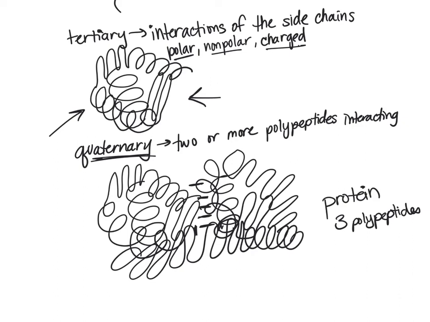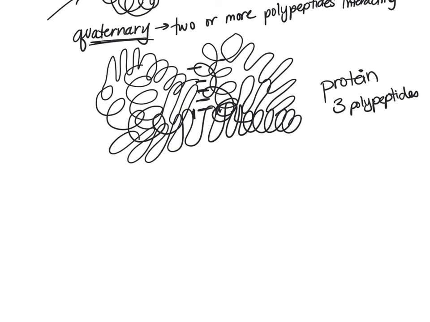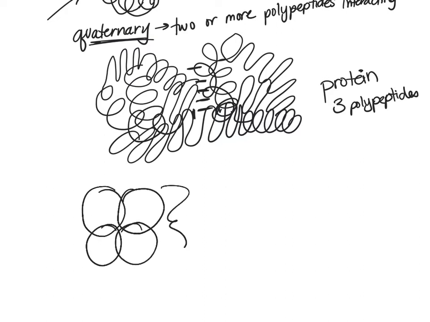And our shape is very, very important. So an example of a final protein shape that we can think of is hemoglobin. Hemoglobin is actually four polypeptides all together as one single protein. And this protein is called hemoglobin. Hemoglobin is the protein that assists in carrying oxygen. It's in our red blood cells. It's going to have an iron group here in the heme group, and then it'll attach to oxygen and carry it throughout the body. So that's one example of a final protein.